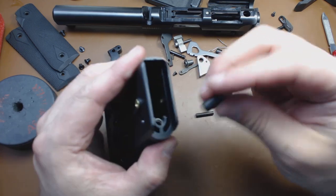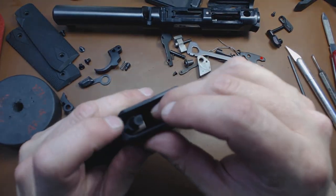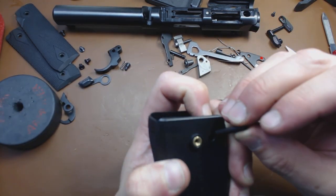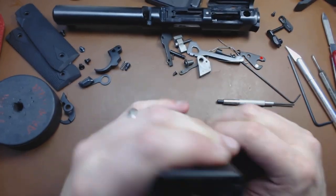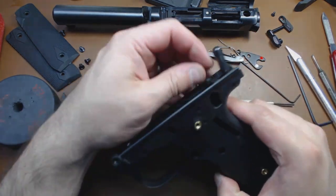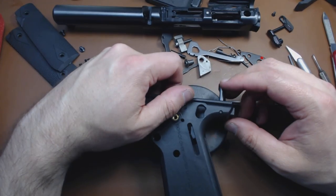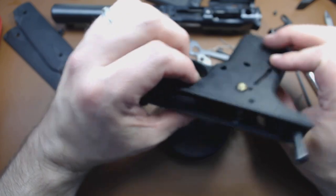So I'm going to tuck that back in and put the cylinder back in and push down. Oops, sorry, that was off frame. Put my polymer pin back in. And make sure it still moves. So it's simple, that's why I reassembled it. All right, now, the button and the mainspring assembly.